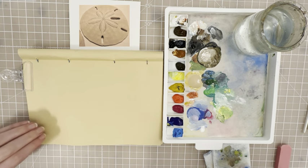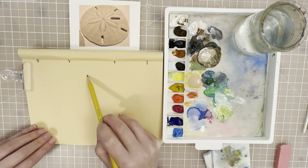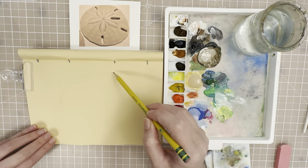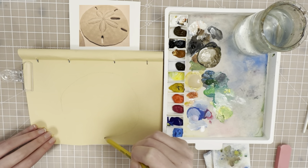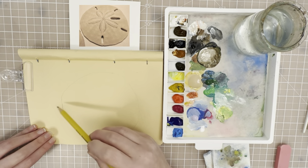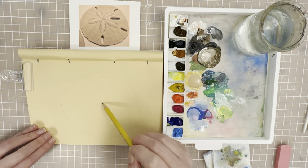You want to look at your reference photo for the sketch — it's going to be a simple circle shape. Just kind of draw a circle and the edges don't have to be super straight. You can see they're a little bit jagged and uneven, so if you have a shaky hand that's actually going to help you out for this one. After you have a circle, let's make a star shape in the center — make five little dots in the shape of a square and then just connect those together.